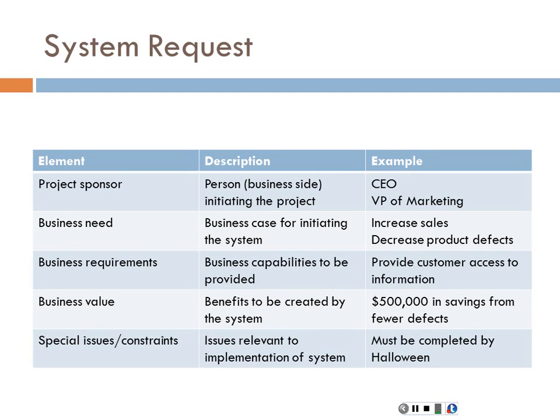Or if you're saying you're going to decrease product defects as one of the overall goals, well, then when you get to the specifics of the business value, you get into some of the details of just about how much. What's the defect rate going to be? You're going to decrease the defect rate by X%. Or we're going to realize this much in savings as a result of having fewer defects. So those are the key things.